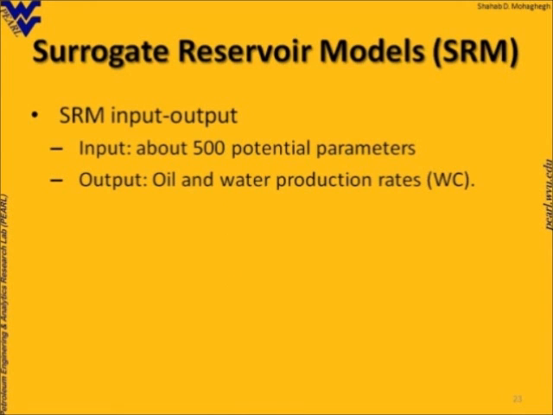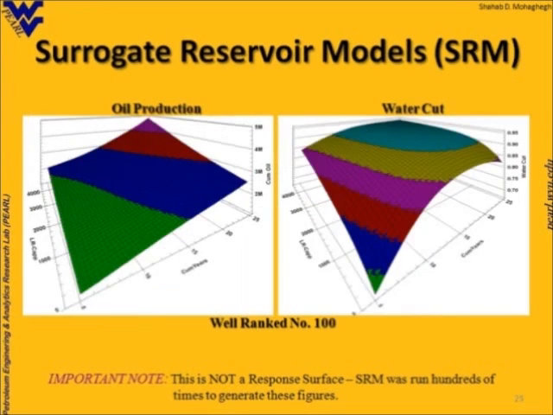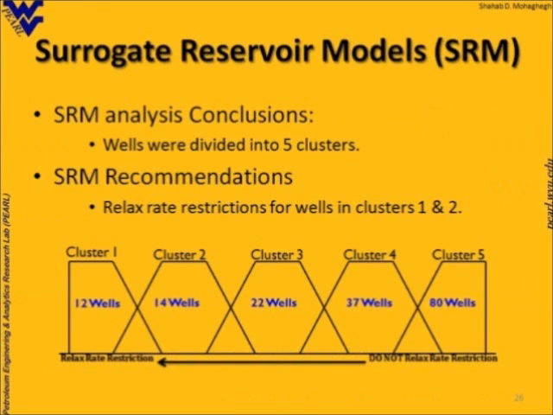After we finished our analysis, this well, we told them, ranked number 1. We told them, go open the choke on this well. You are going to produce millions of barrels of oil through 20 years without any water problem. They ranked it number 1. This well, we said, don't touch it. You open the choke on this well, you're going to water it out very, very quickly. So at the end, we took the 165 wells and divided them into 5 clusters, 1, 2, 3, 4, and 5. And we told them, open the choke on cluster 1 and cluster 2 wells. Do not touch cluster 4 and 5. And cluster 3 could go either way.